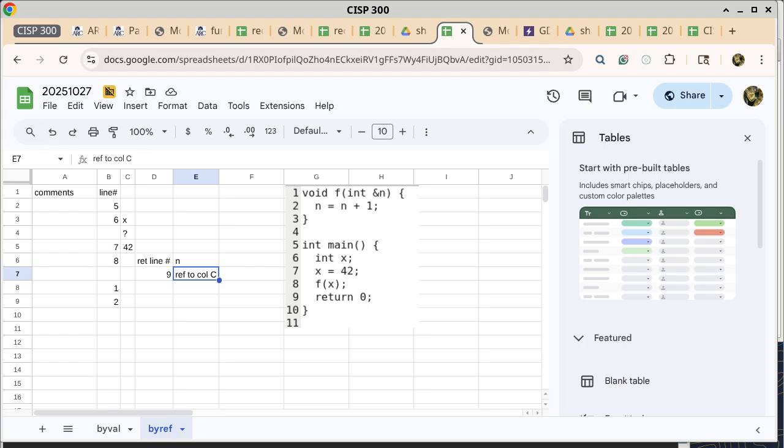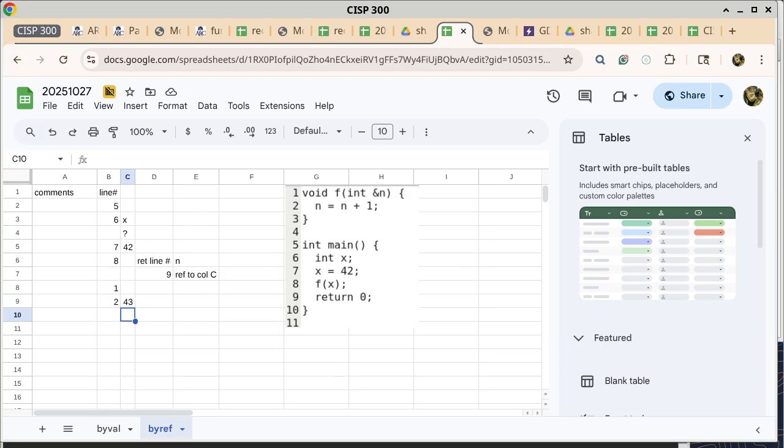You get 43. Once we have the right-hand side evaluated to 43, we have to ask where we are supposed to store the 43. We are supposed to store it to n. So the computer looks up the rightmost column labeled n. Column E says, don't change me, I'm only going to contain an address. I will tell you which column to change instead. So we are not updating column E. Instead, we are updating what column E is telling us to update, which is here in column C. Are we doing okay so far understanding this code?